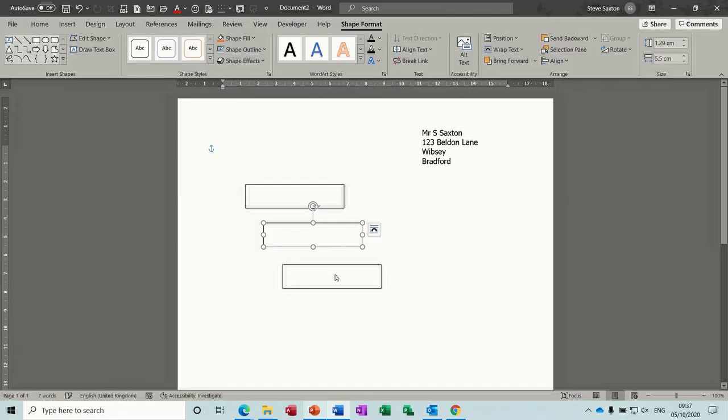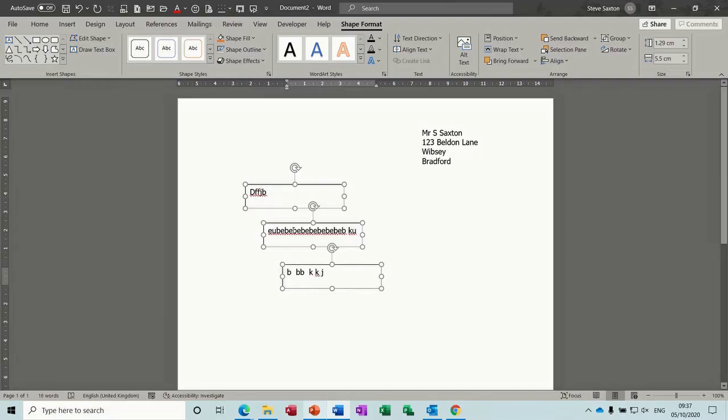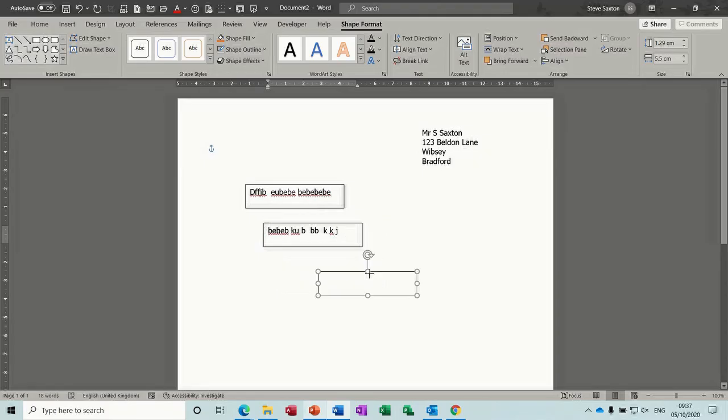Little cup, pour that in. So basically what's going to happen now is wherever you type into the top one, when it gets to the edge, it will wrap over. I need to do a few spaces, so I need to break that one up a little bit, I think. It will flow into the next text box.